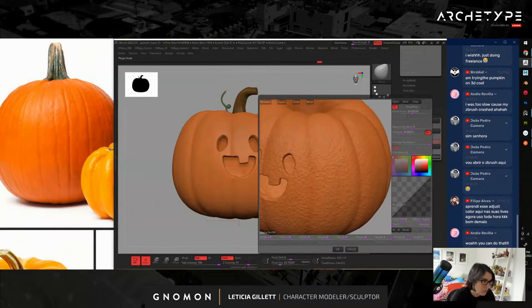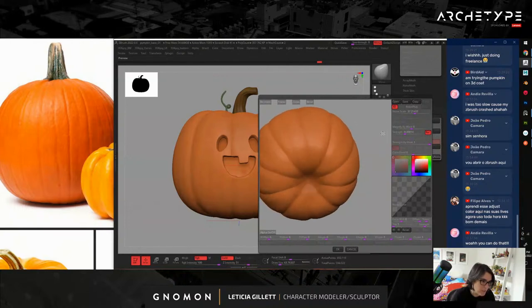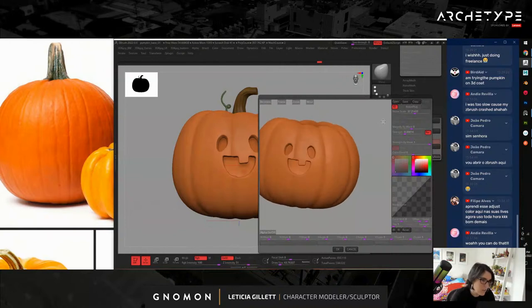So we have noise to make a bit bigger, but it's too intense, so I'm going to decrease the strength, just leave a little bit like this, you see. So now, it's gonna break the specular when we get to Marmoset. And it's gonna be just beautiful. It's just amazing, you see?